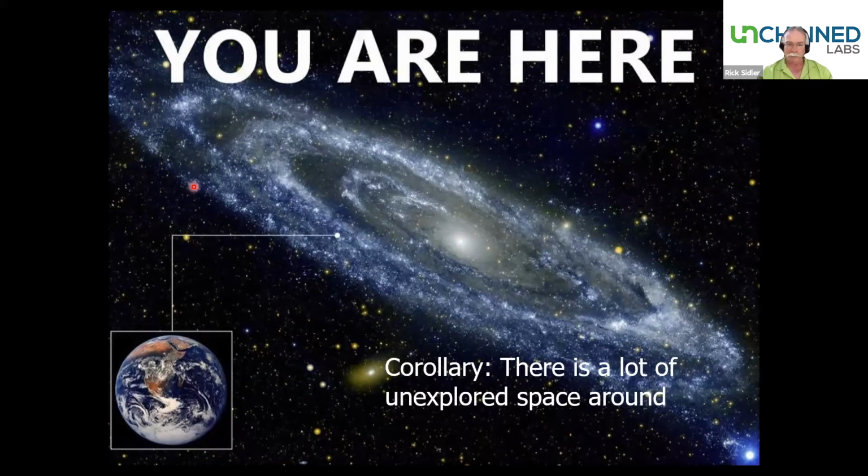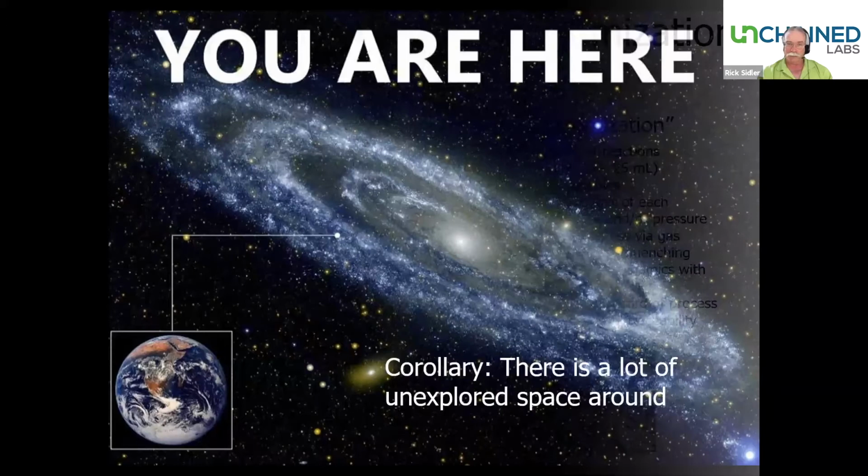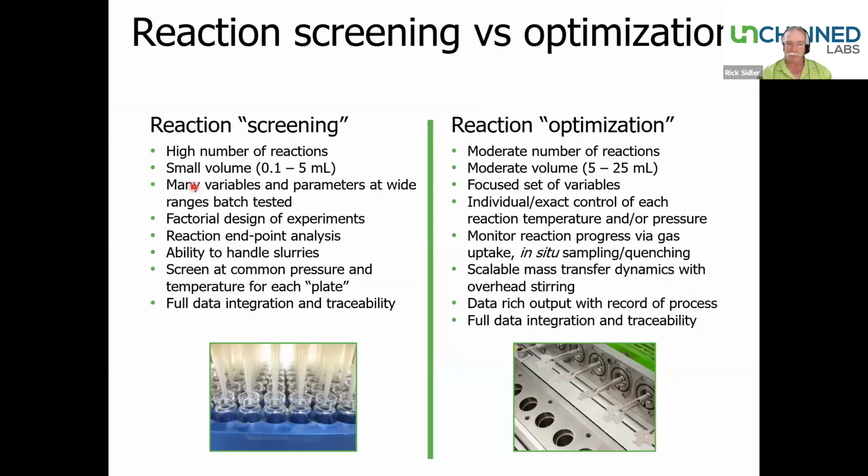So what are we going to talk about today? We're going to talk about reaction screening, and screening versus optimization. What do we mean? In reaction screening, we're typically looking at a number of discrete variables, things like unique catalysts or different ligands in a variety of unique solvent systems with different additives, acids or bases or other materials in a reaction, and looking at how the combinations of those materials affect the reaction progress or the reaction yields.